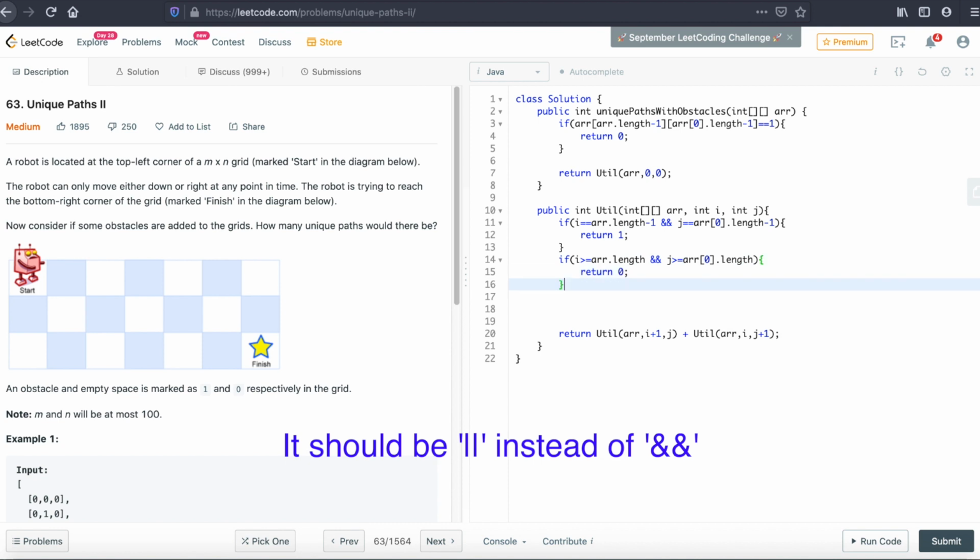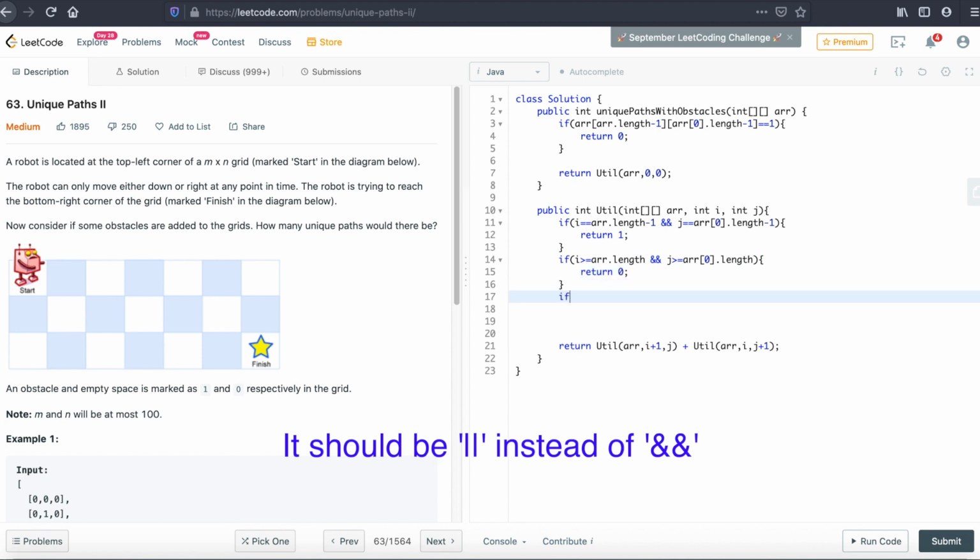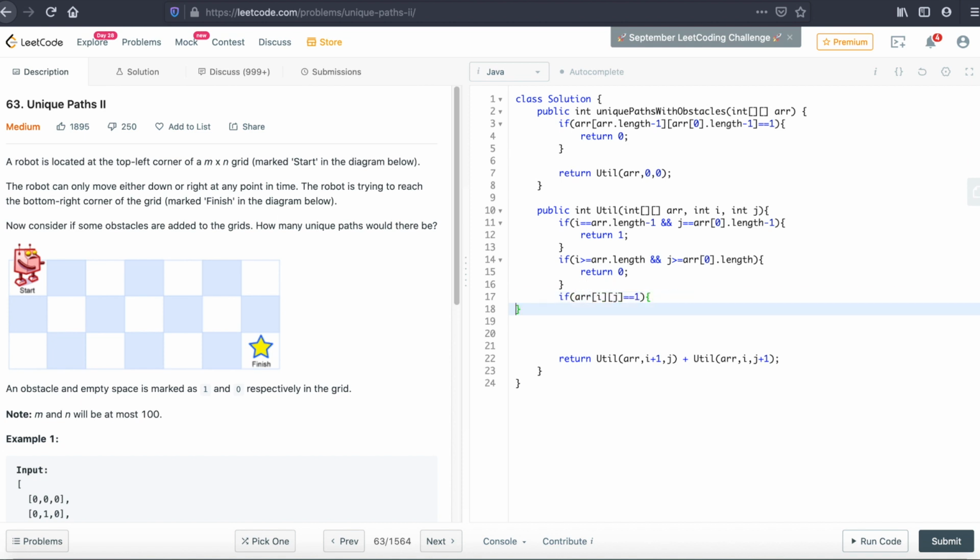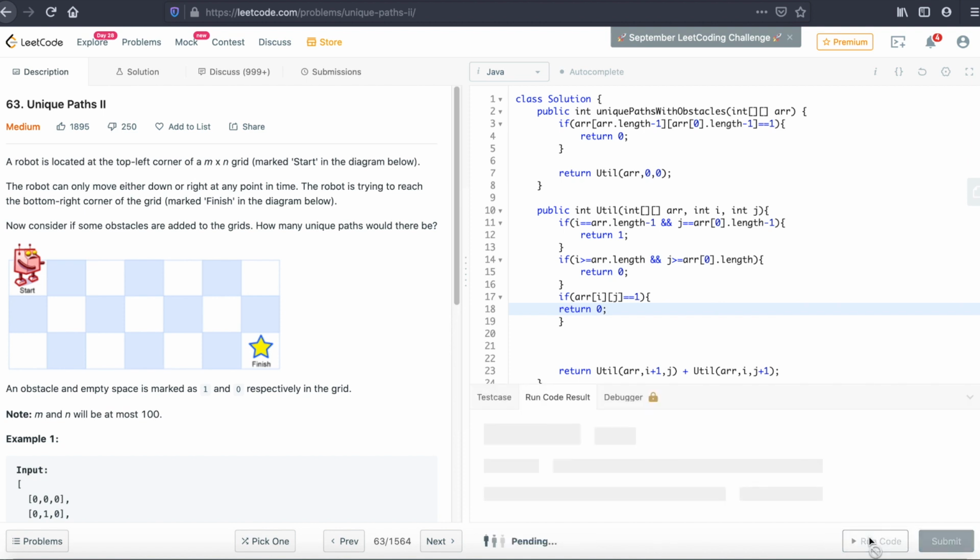One more condition would be, if we land at an obstacle position, that is array ij equal to 1, we'll return 0 as there is no path from there. So that's the recursive code.